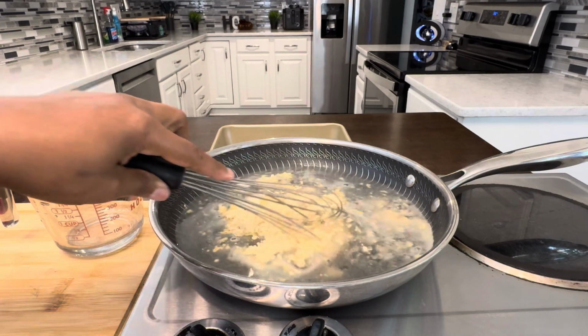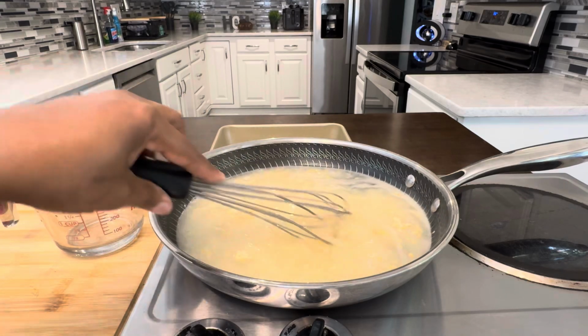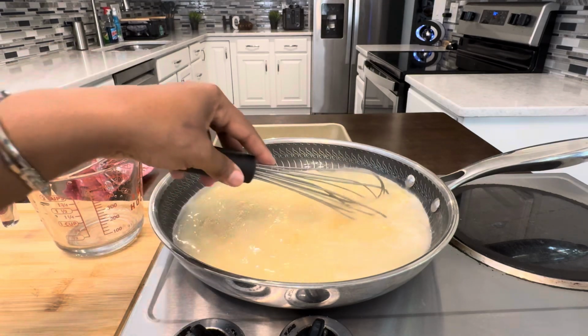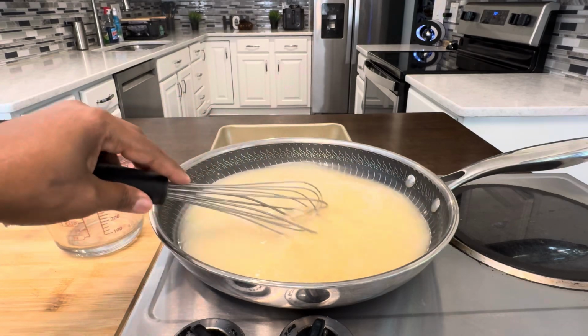So now we're going to give it a nice mix. Don't worry about the lumps that you see in the beginning. Just give it a nice whisk. Those lumps will leave. Okay, now literally right before your own eyes, give it about, just say 5 minutes. It'll be nice and super thick like we want.